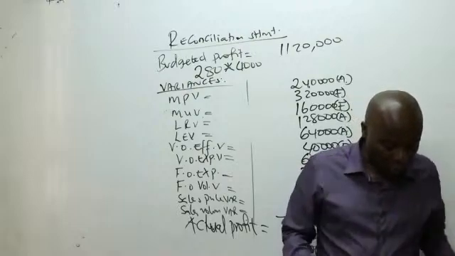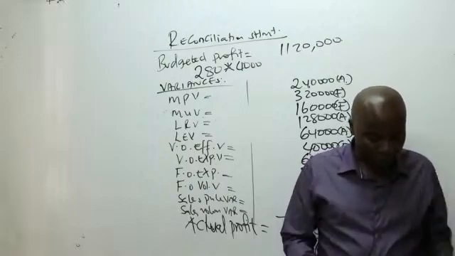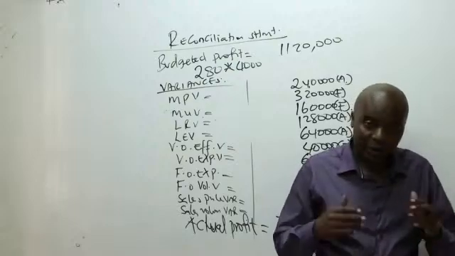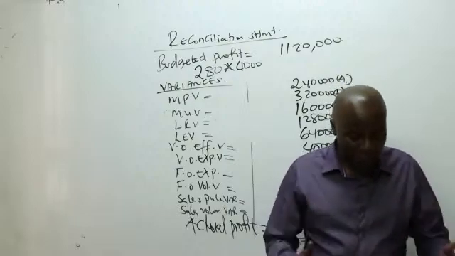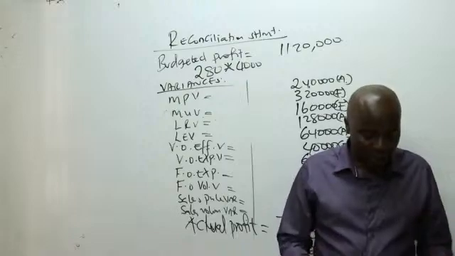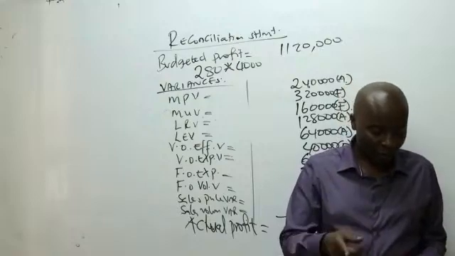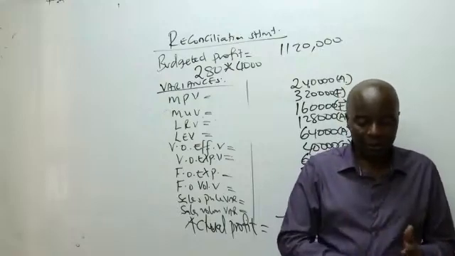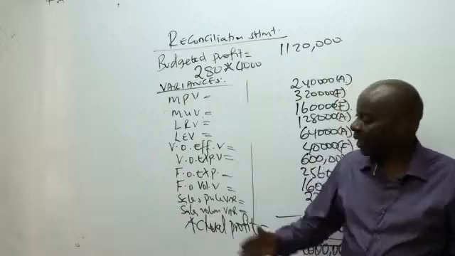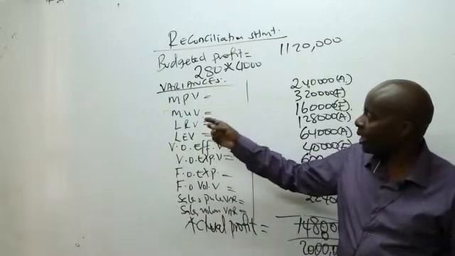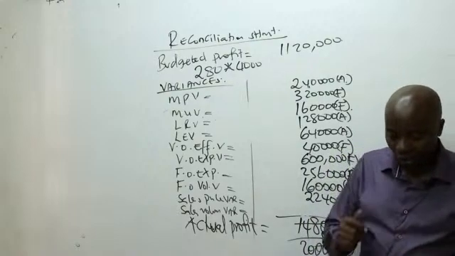I would want us to go to Roman 2, where they want us to show all the operating variances. The very first variance I'll compute is the material variances. What I want us to do today is to enter into a race. Let's see whether there are students who will be able to get the material price variance and the material usage variance. Today, for sure, we give them a present. The very first student to get the material price and material usage variance within the time limit wins. Because when they tell us to prepare a reconciliation statement, they want us to calculate all this. Let's see who will take the prize.